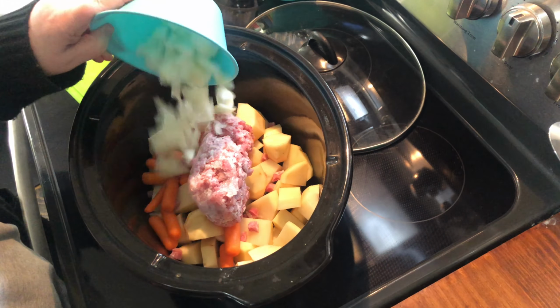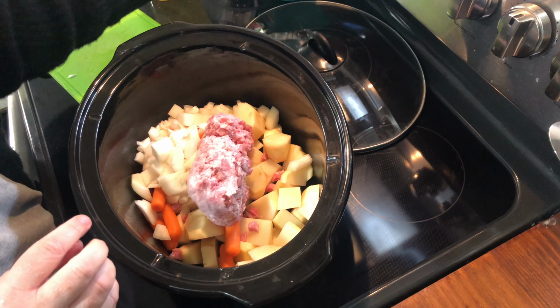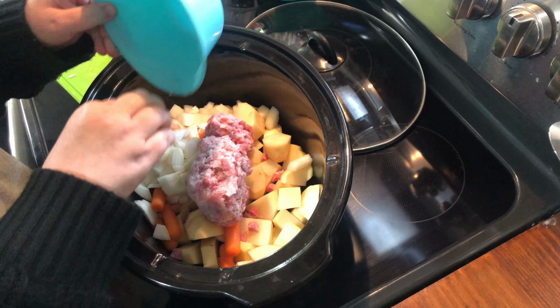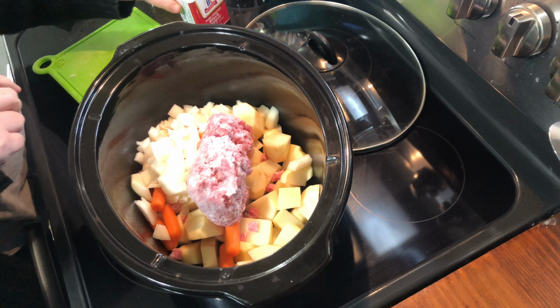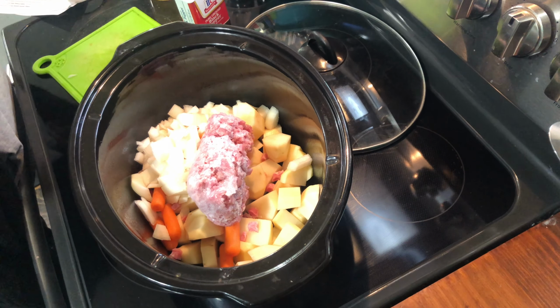Also, 1 medium onion cut up. So we got that in there. And we're going to add some spices now. Some herbs, some spices.